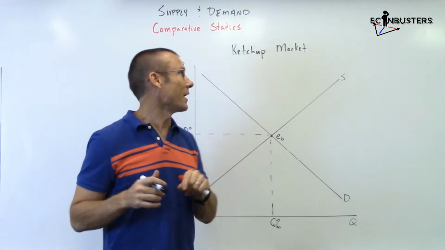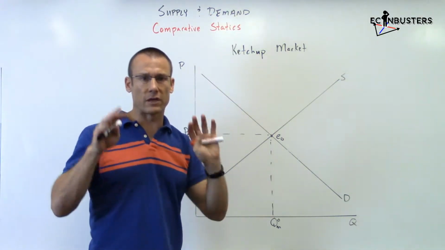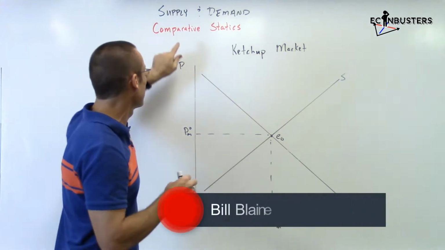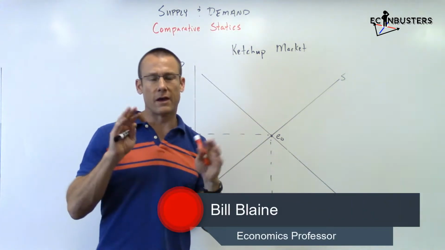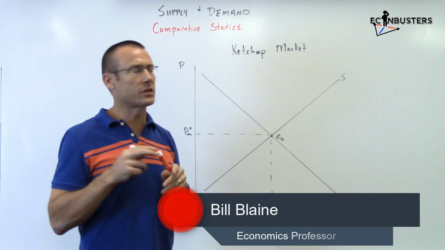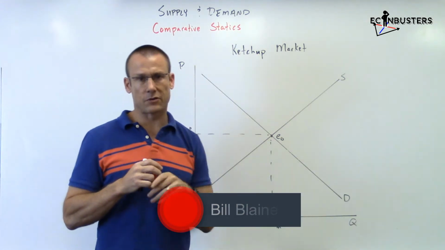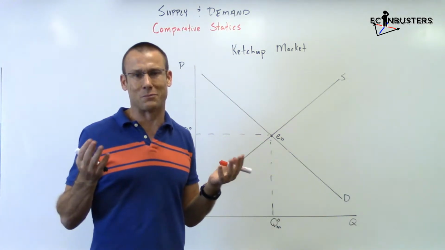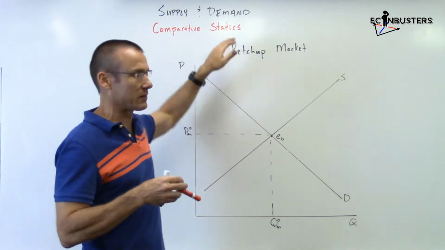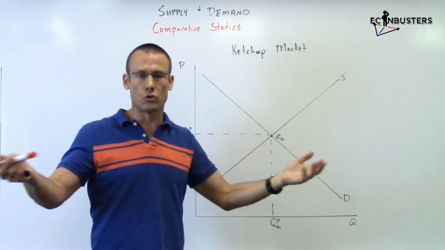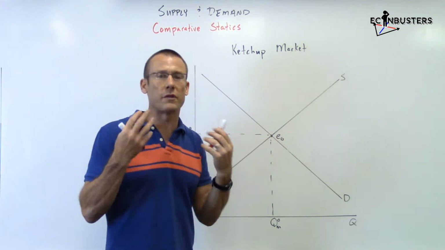Hey everybody, welcome back. We are on supply and demand, just a general look at markets, and we're doing this thing called comparative statics. Now, right from the beginning, I just want to say your teacher might not ever use that term. I have to admit, I don't use that term much in my own classroom. I just want to throw it out there because some teachers do use that term, and I want to say, what are they talking about?